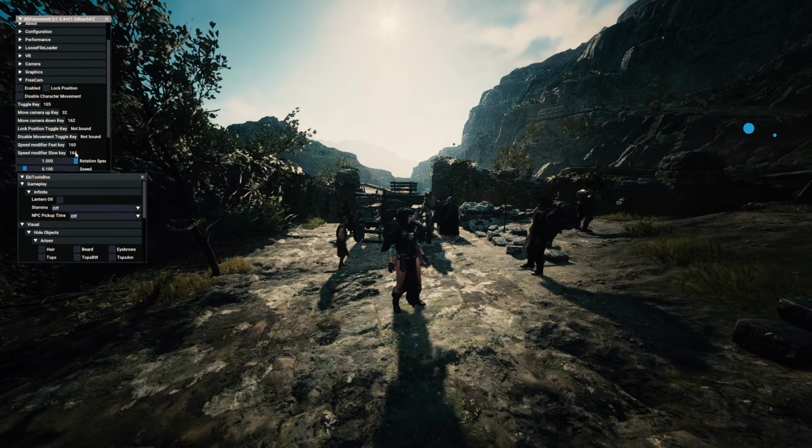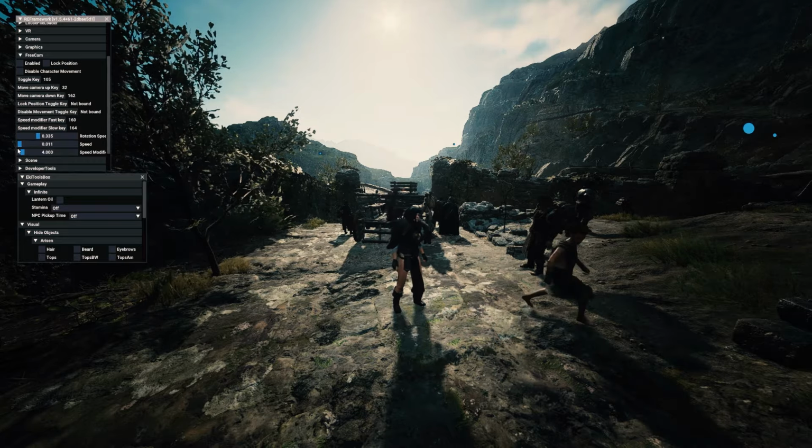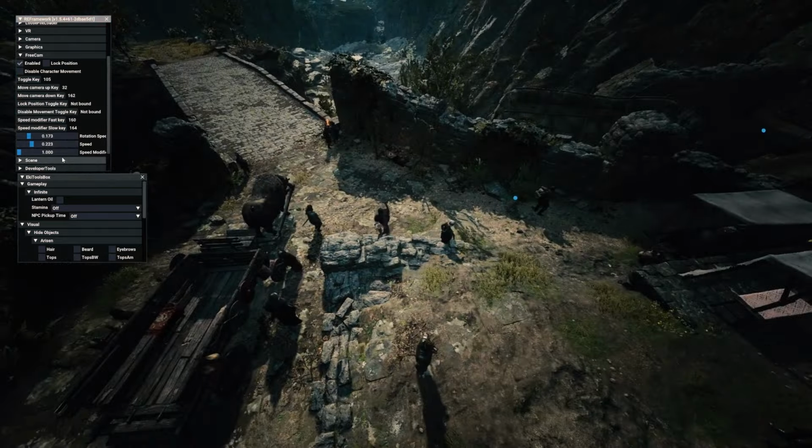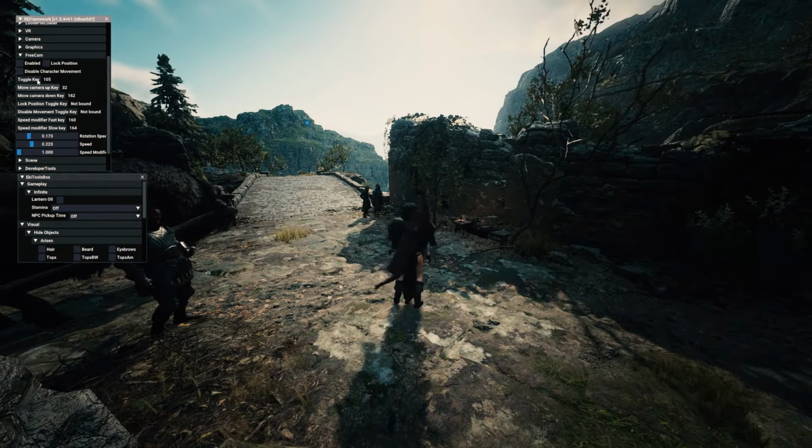I set that. And then over here, the rotation speed. Bringing that way down, bringing down the speeds. Okay, I can handle this. Also moving my character, but we'll figure that out in a second. So there's something cool you can do.